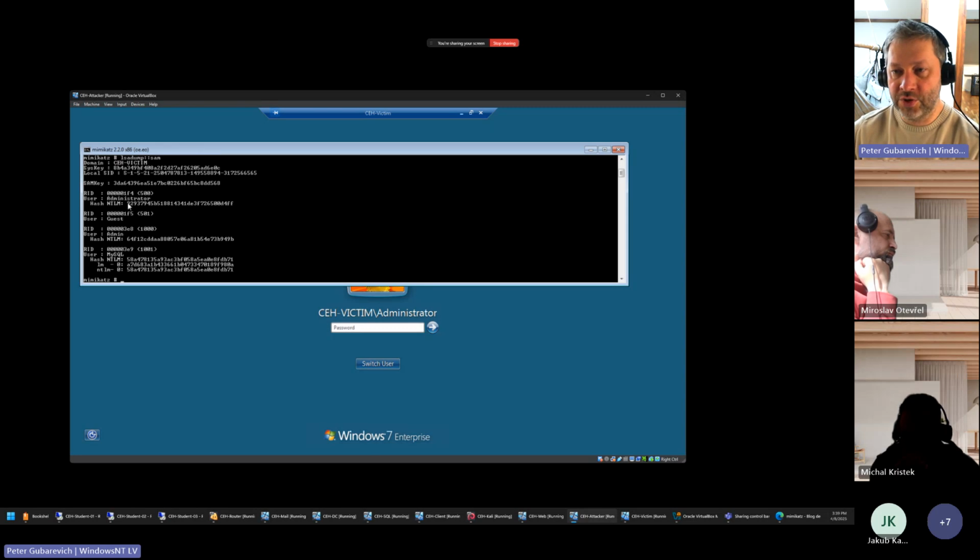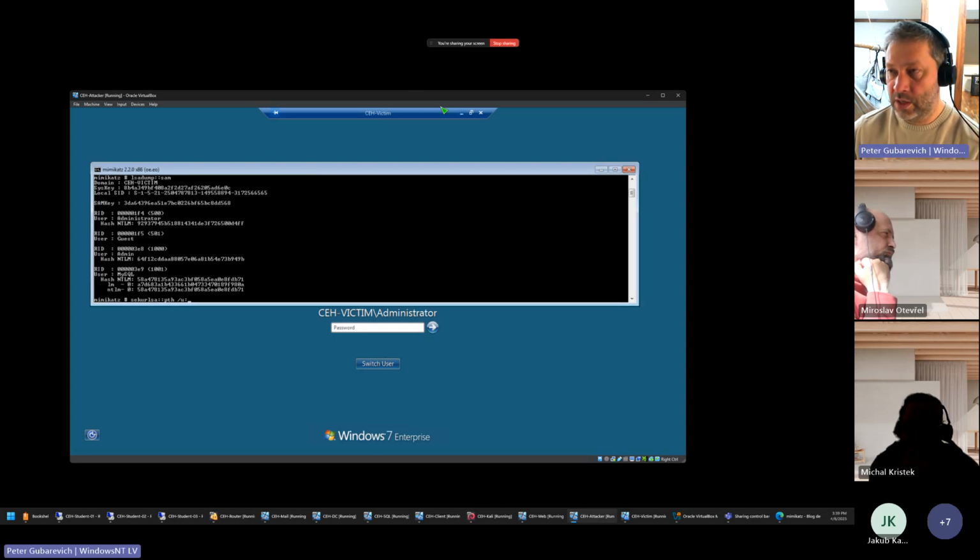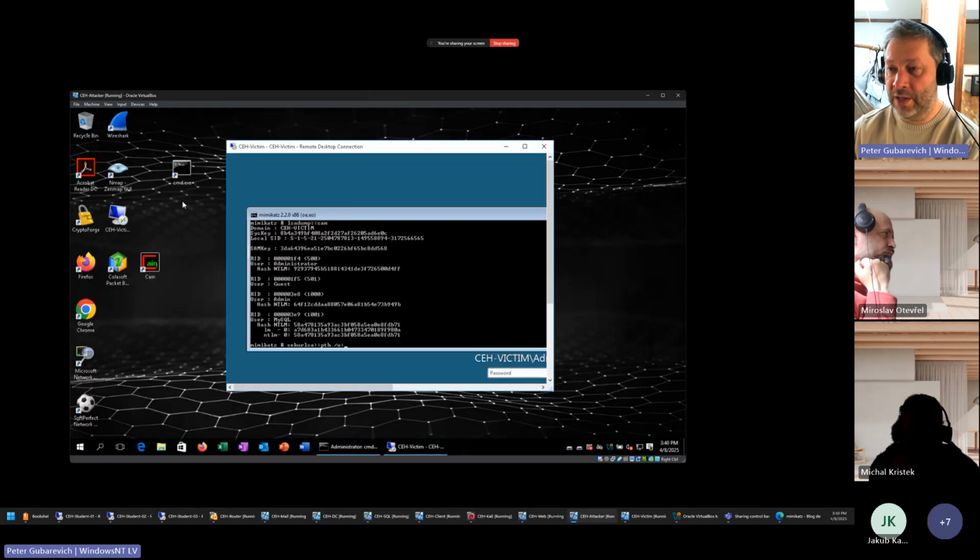I can dump hashes. I can execute secure LSA pass the hash with the username administrator, and so on. And then I can connect to another machine in seconds. Basically, it took a minute to take control over the victim machine. Now I have unattended, unmonitored remote system access to that machine.